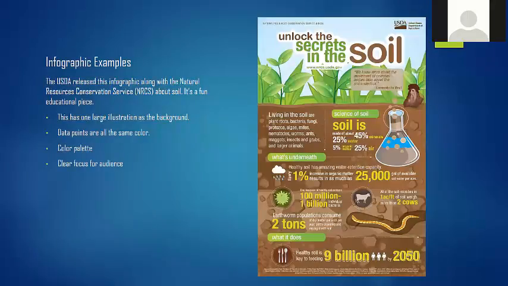So I love this one. I find this one to be very educational. Again, it has a consistent color palette. It uses consistent fonts. We can right away see the numbers that they want you to draw into, the 9 billion people by 2050, the 25,000 gallons of available soil water per acre. Your eye is drawn to those numbers because one, they're all the same color, two, they're bolder, and three, they're bigger. The headings, science of soil, what's underneath, what it does, show you the information you're going to read here is about the science of soil, and here is on what it does. So it has a clear focus.